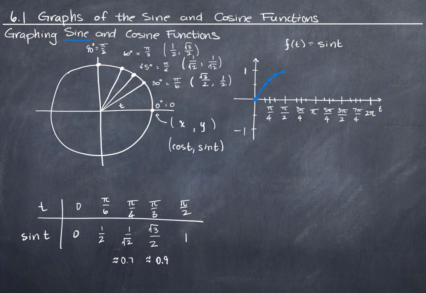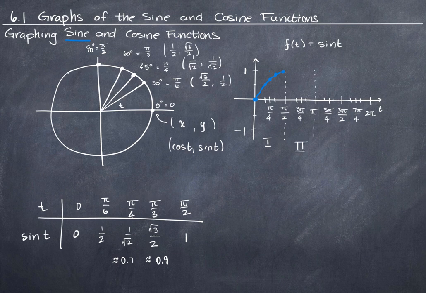Now, I don't know if you've noticed this yet, but the values that I've plotted so far have all come from quadrant 1. They've all come from angles, input values between 0 and pi over 2. So in here, I'm only working with input values between 0 and pi over 2. So I can kind of partition my graph here. This part of the graph all comes from quadrant 1. The next part is going to come from angles in quadrant 2. And that's going to take me for input values from pi over 2 to pi. So by the time I get to pi, I'll be finished with quadrant 2.